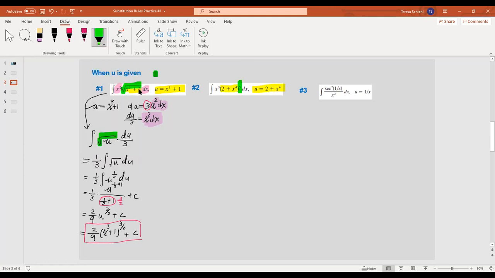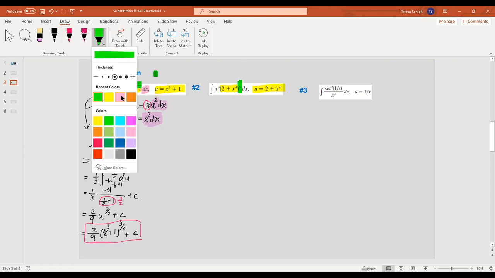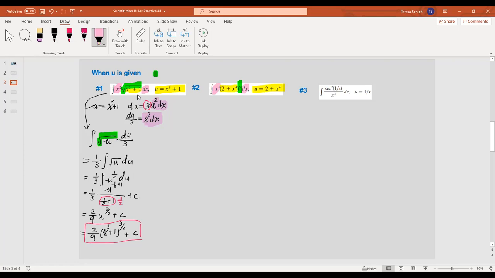Your function will be to the 5th power, right? And then the remaining terms here, the du term, will hopefully be this light purple. Okay, so now let's start with, say, u is equal to 2 plus x to the 4th, correct? Okay, and then you say du is equal to 4x cubed dx. Looks pretty good. So x cubed dx matches this light purple.